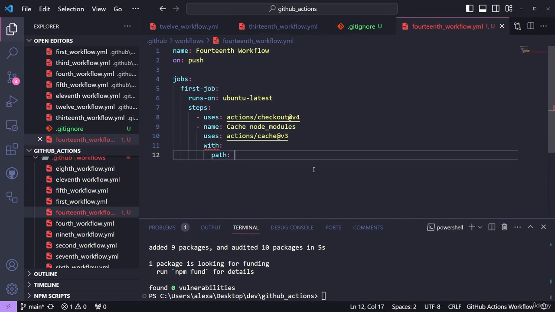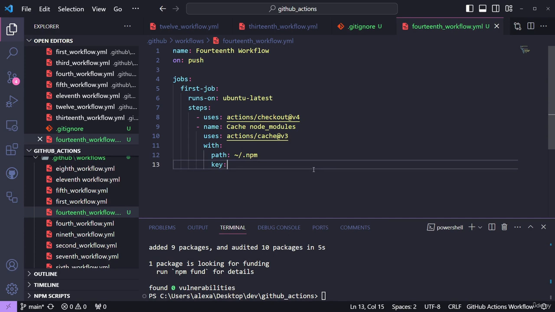In Linux, it's stored at this path, and we need to set a name for the file, which is the key that will be used to find this cache file later. In this key parameter, which is very important for the operation, I need to set a name for the cache file, so we specify its cache file.